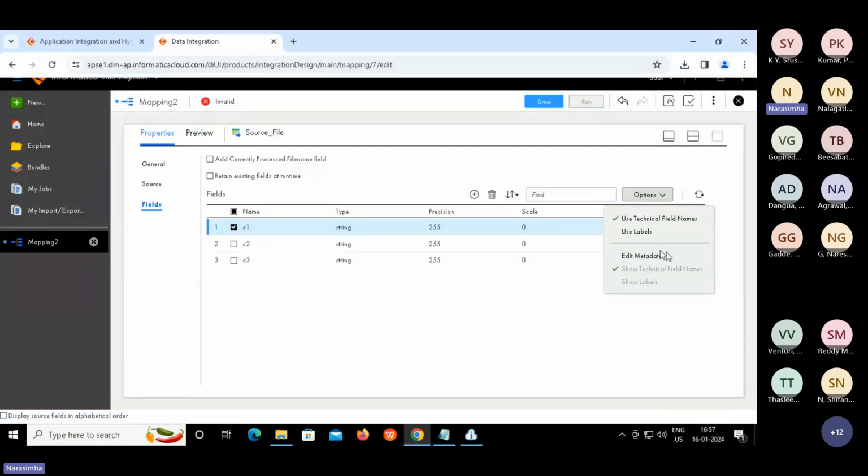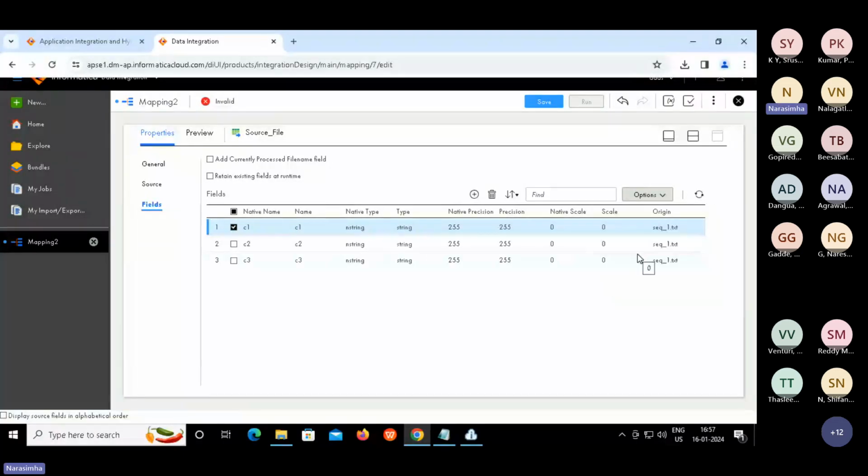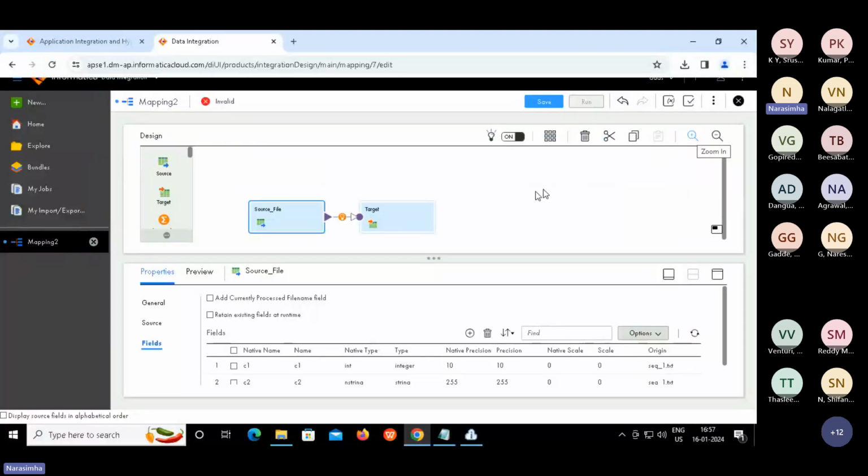Edit metadata. So now can you see, the editable option is enabled. So go to native type and select, let us say, instead of string, integer. That's it. If you want to delete it, we can do it. Or if you want to change a column name or whatever, you can also do it. And precision also can be changed if you want. Type only we change. So now let us restore. Can you see, the middle button is meant for restore.